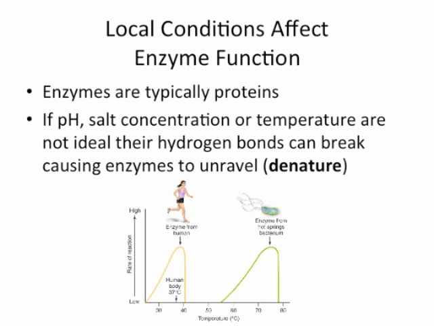If they're not in an ideal temperature, the hydrogen bonds within the enzyme could break, causing the enzyme to unravel or denature, and then it will not function to catalyze a reaction. So this is a graph of rate of reaction versus temperature, and temperature is in Celsius, so you may not completely understand what these numbers mean. But here, most human enzymes function best at 37 degrees Celsius.